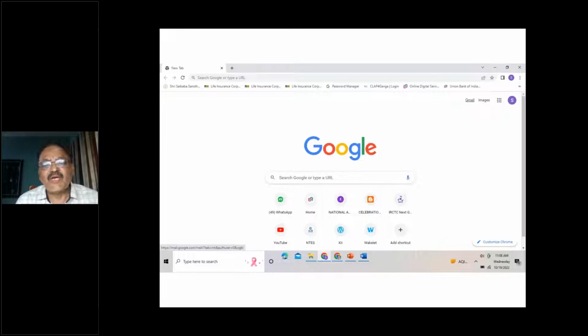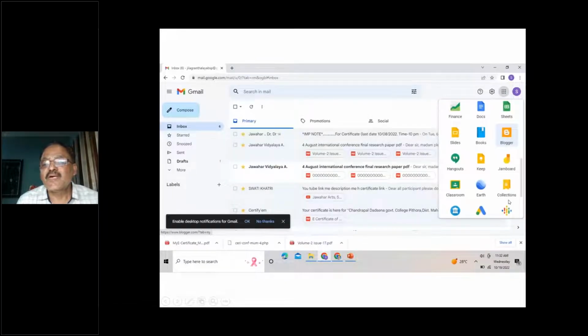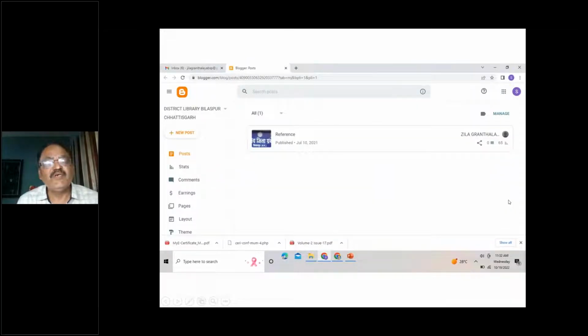So within 5 minutes I'm showing the screenshots I have taken. Why am I taking screenshots? Because it will help when I will be creating practically, step by step. Prior to that, we will see in what way we can create. As I initially mentioned, we should have one email. Just go to your email, click and activate your Blogger. Or there is another way to create: you just go to blogger.com, then activate your account, and then you can come to this screen. This is the interface of Blogger. Here you have to create your web blogs, and I am just explaining through these screenshots in what way you are going to create.